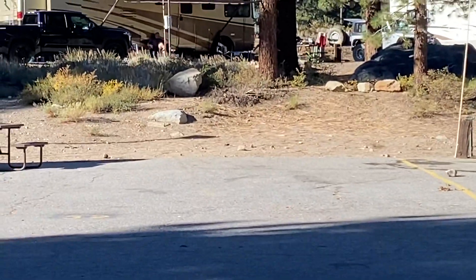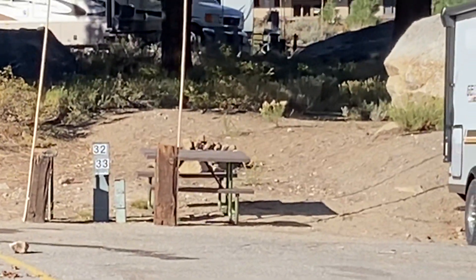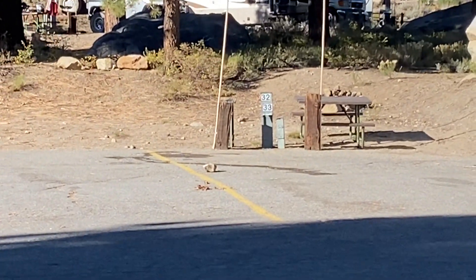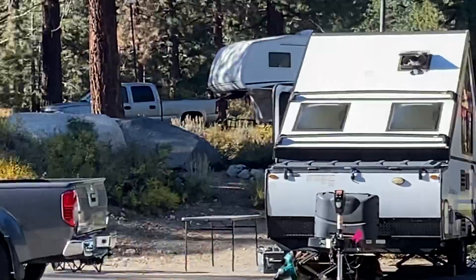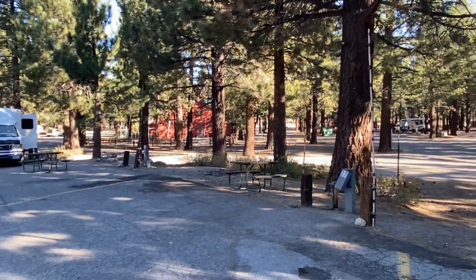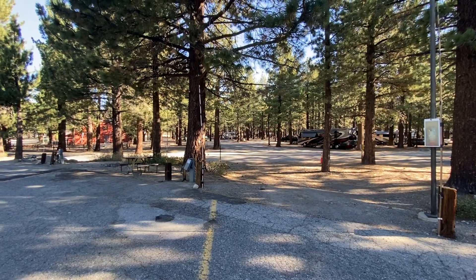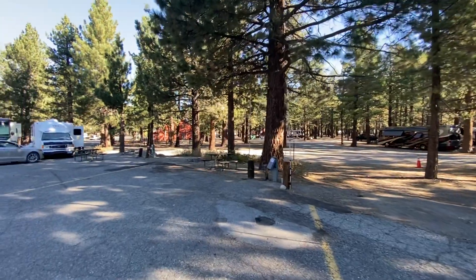It's October, and right here to the left of this boulder you can actually build campfires. It was clean and nice, and really quiet — we were one of only about three people in the whole campsite who built a fire last night. It was kind of like a ghost town.